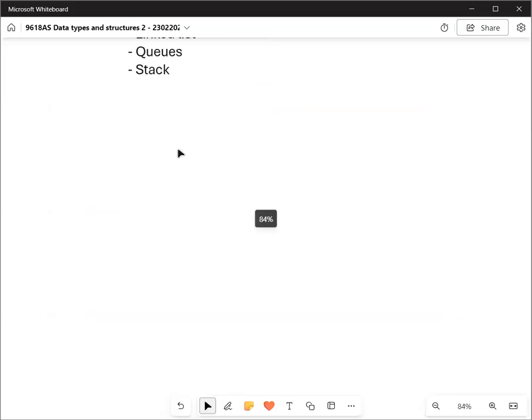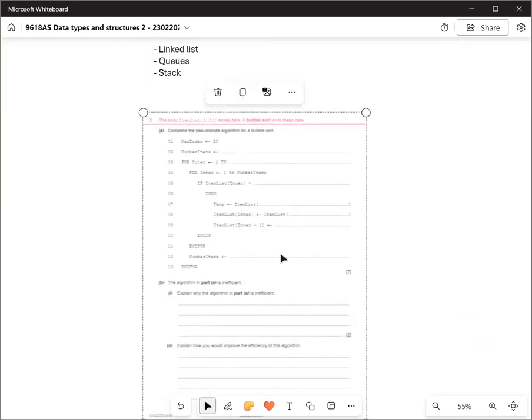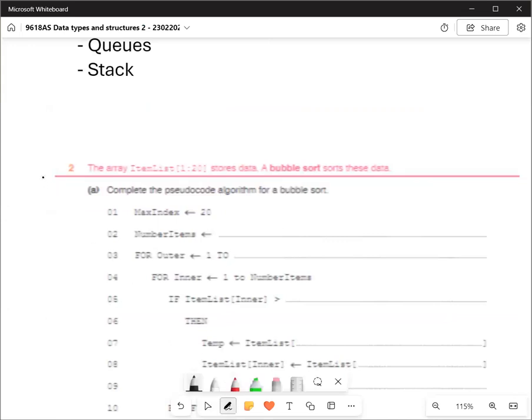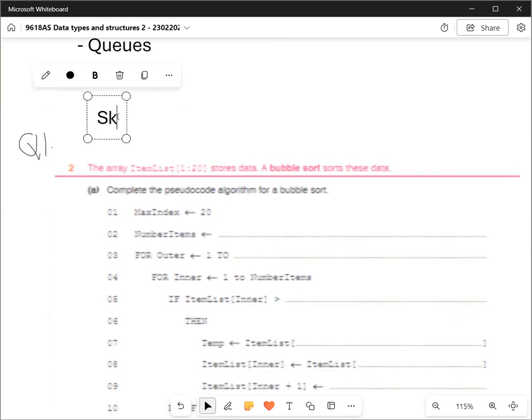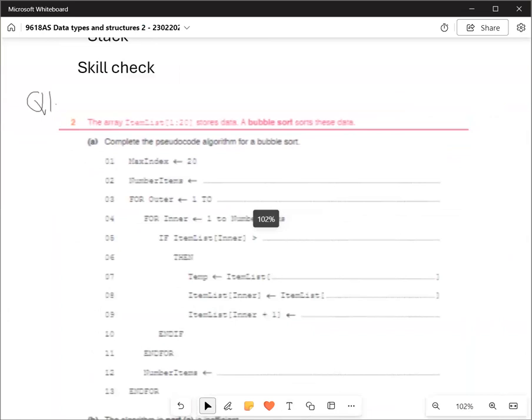We'll start by doing one past paper question, okay? And it will help you first understand what happens in the bubble sort, and then how we implement it. Question 1, skill check. Read the question. Complete the pseudocode algorithm for a bubble sort.